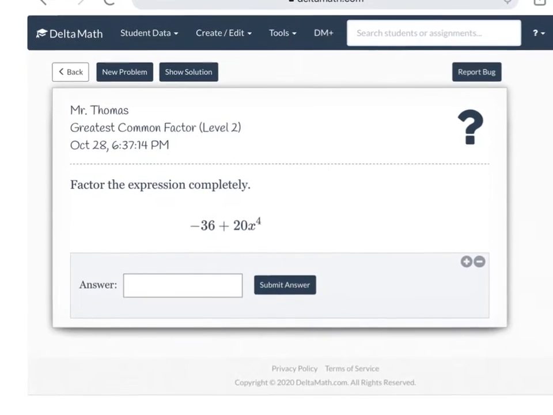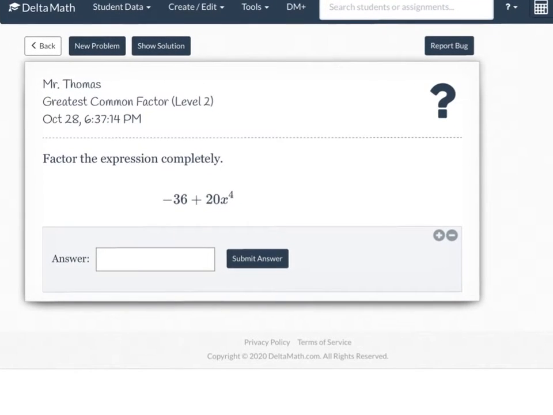Okay, so let's look at this particular problem and how we determine GCF. Typically, GCF is going to be in any factoring problem, but most notably, if it's only two terms, then you always want to look for GCF. So things you look for: do they have a common variable? And then what kind of numbers are they? These are both even, so you know even numbers are divisible by 2, but we're looking for the greatest common factor. So there are a couple ways you can do this.